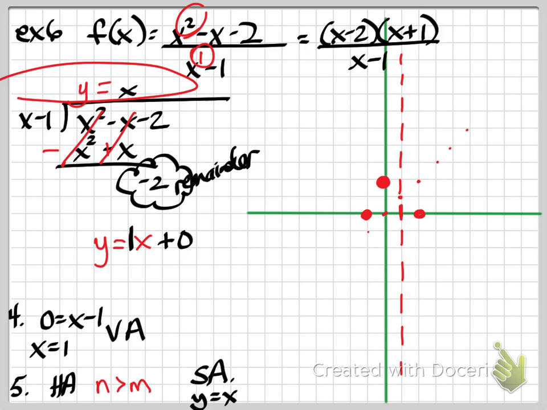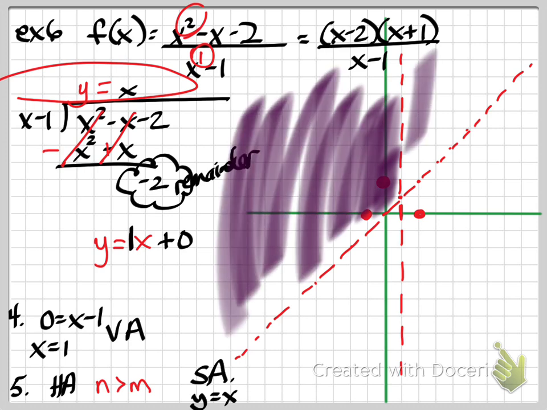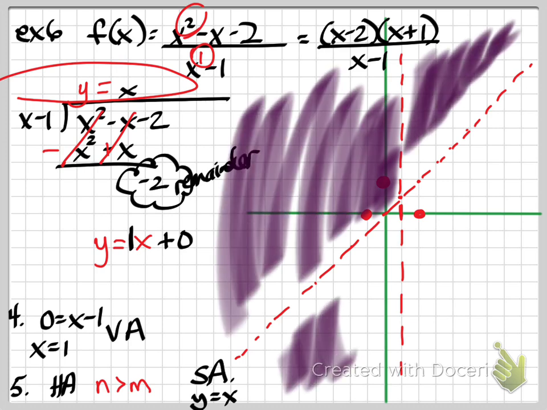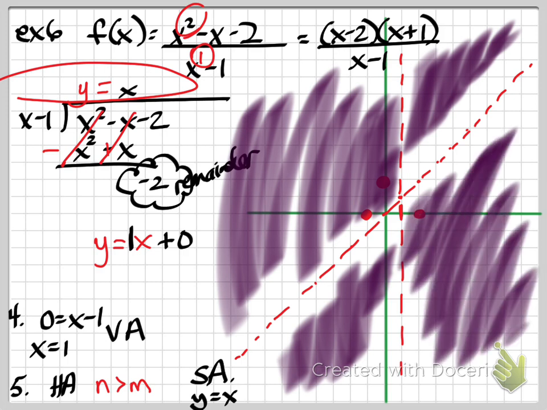And we can go down 1, left 1. And so we will just dash that line through that little bit of a graph that I was trying to make. And that's our slant asymptote. So the slant asymptote divided the graph up into sections with the vertical. You've got this section, this little section, this section, and this section. So we have 4 sections.